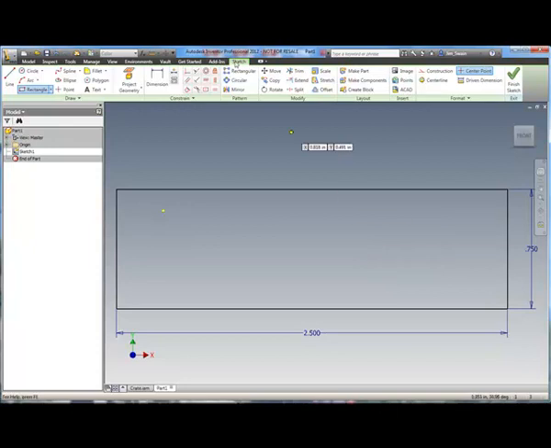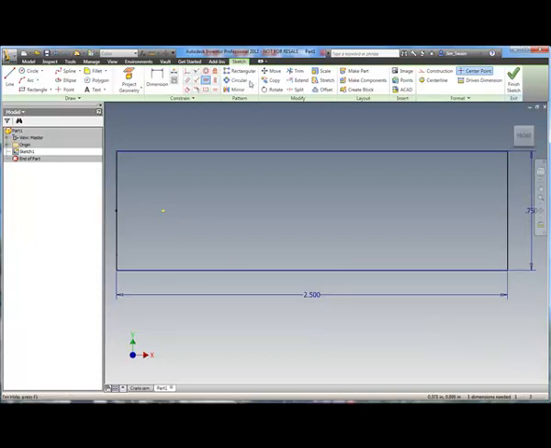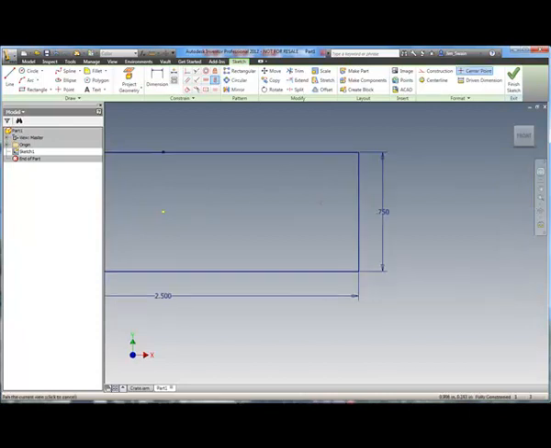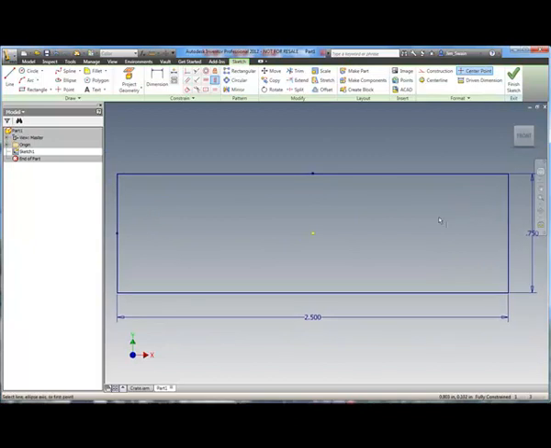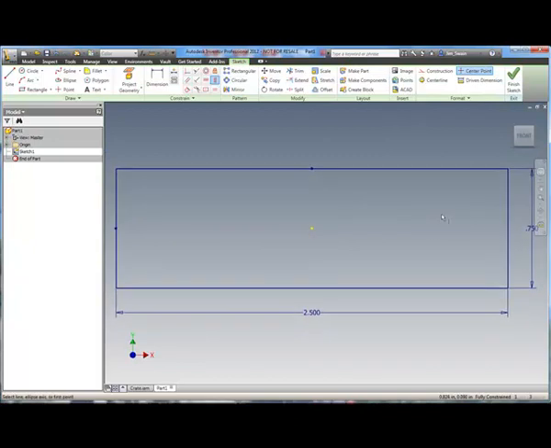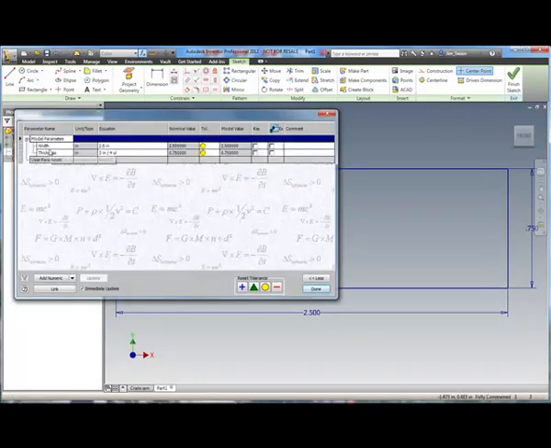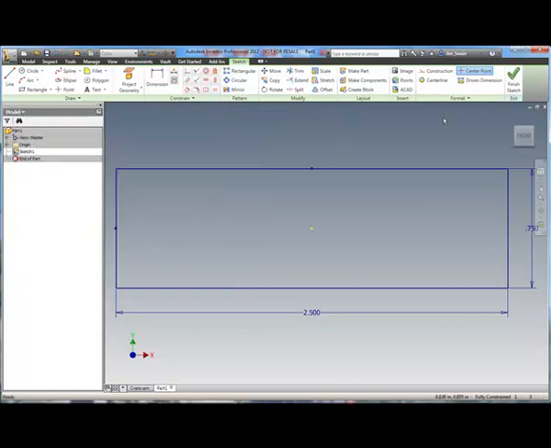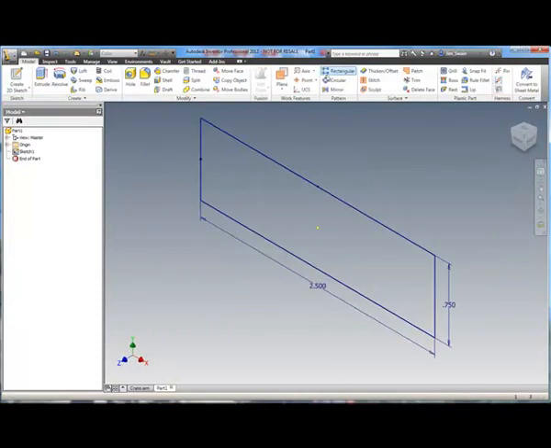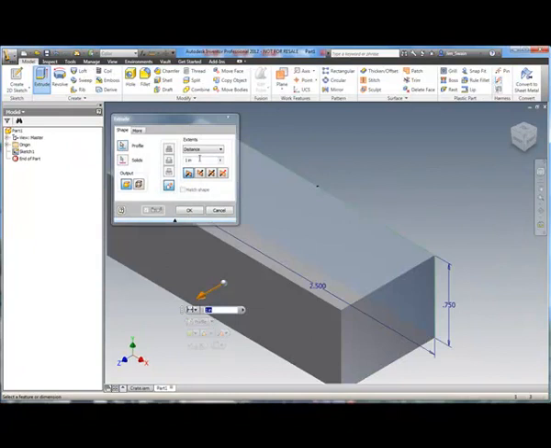There's my starting point, and I'll center this about the origin. Horizontal constraint to the middle of that, and a vertical constraint to the middle of one of the horizontal lines. The way I built this automatically generated the parameters for the thickness and for the width, so they were immediately added in there. I'll finish the sketch. And when I go to extrude, I'm also going to generate a parameter here for the length.